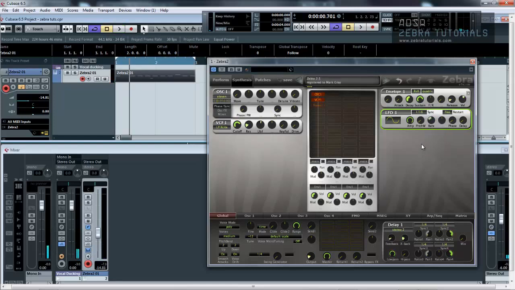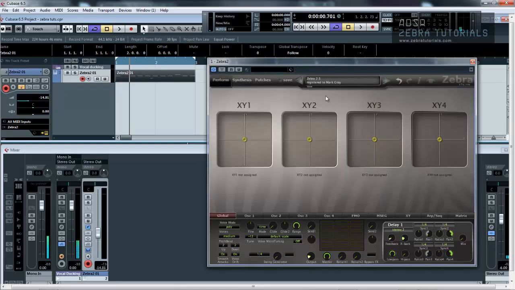And we can also modulate all of these things, but we'll leave that for now. Okay, the next part I was going to show you was the performance, but we'll leave that until later on, simply because I want to explain the XY controls a little bit further on in this video. But basically, this is so you can control things on the X and Y axis.